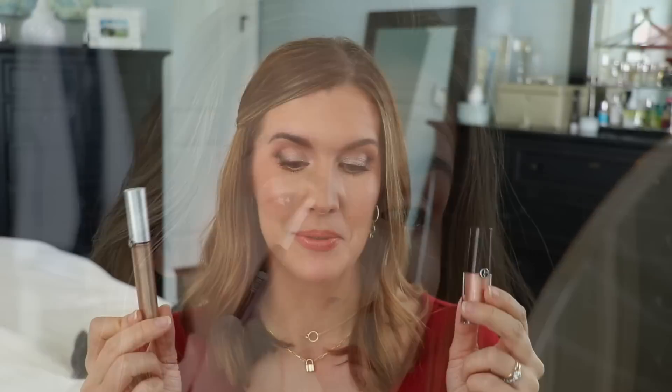The cream, liquid, and stick shadow category was really hard to narrow down. I settled on Armani Eye Tints in Cold Copper and Rose Gold — in both the new and old packaging. When I think about throwing on a one-and-done, smudging it out, and having it look beautiful either alone or with other things, these come to mind very quickly. I have Cold Copper on today — it's just easy, flattering, and looks good on so many skin tones.